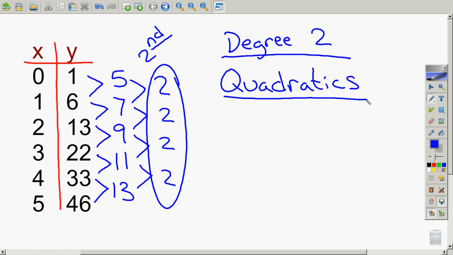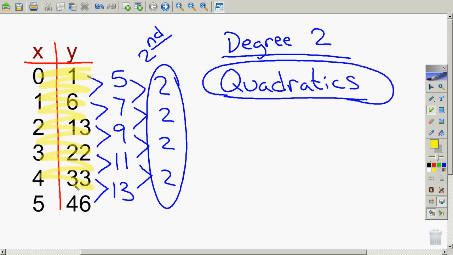So we could do some of the steps that we learned before Christmas break, but there's a little shortcut I want to show you now. Now that we know it's a quadratic, I want us to actually figure out what is the function that matches this pattern right here. And there's a real fast way we can figure that out using something called regression on your calculator. So what you need to do is on your calculator you need to hit the stat button.